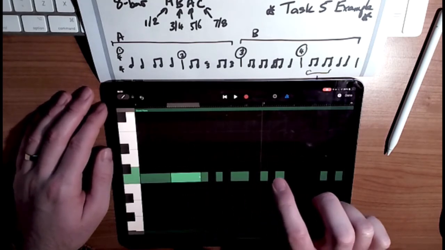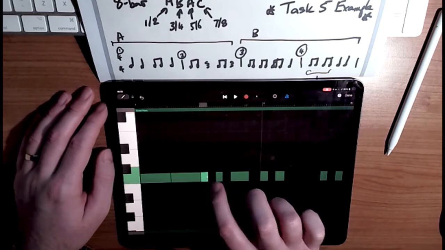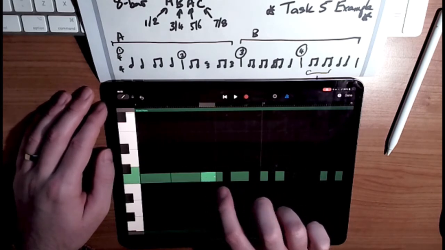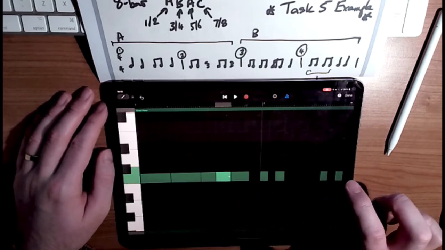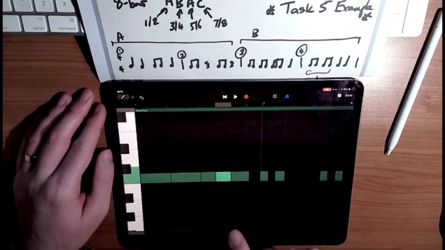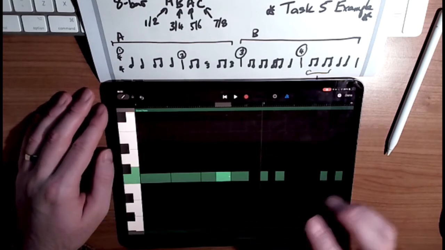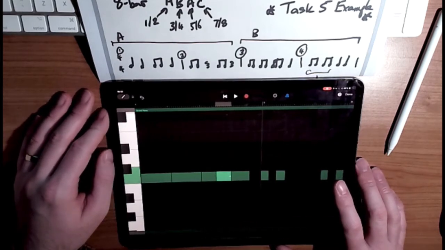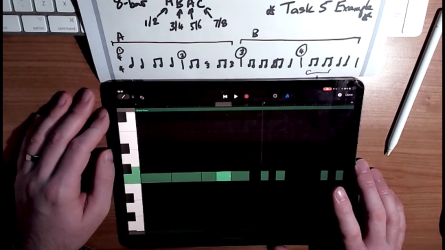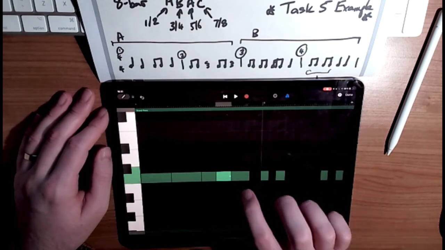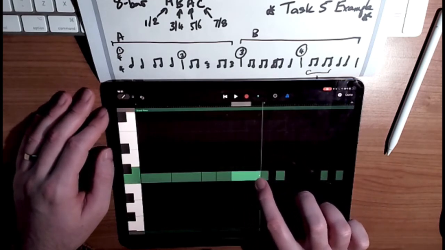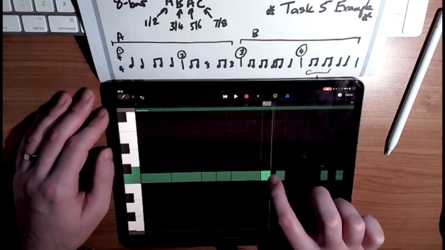Now in terms of how we might record something with thinking about expression and articulation, you might not in real life actually have all these notes the perfect length, because the way that phrasing works and the way that articulation works, you don't often play quite the full length. But it's important to know how to control it if we possibly can. Okay, so this is just proving control at the moment.